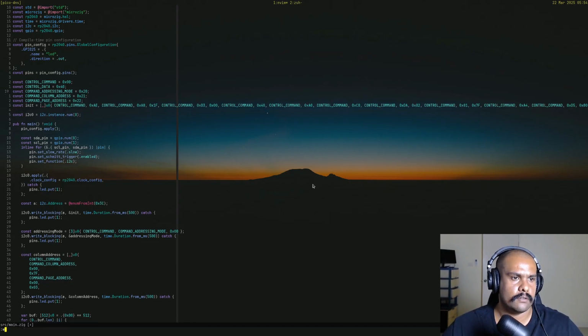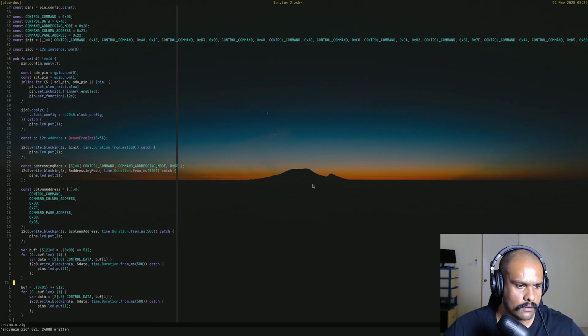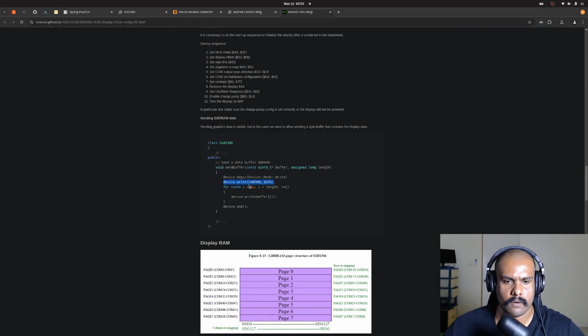Reset. Then where do I write? So data, so device dot write, then write the buffer.